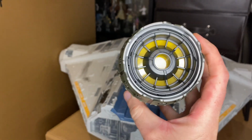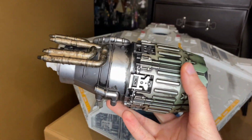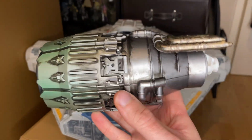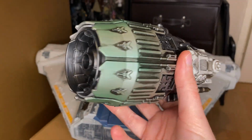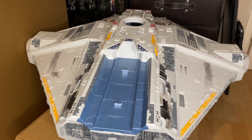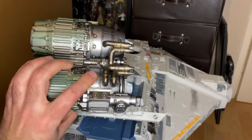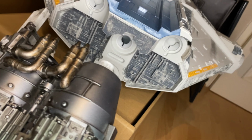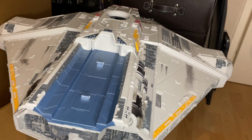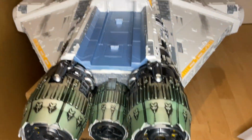Okay, so here's a little bit now, sort of halfway through the process, if you like, before the engines are on. So here's one of the engines. And I'm really impressed with the metallic paintwork on these. They look really nice. All the sort of grimy details in there. Strange sort of yellowy colour on the back there. It's quite nice. So all clipped on. That's what they kind of look like.